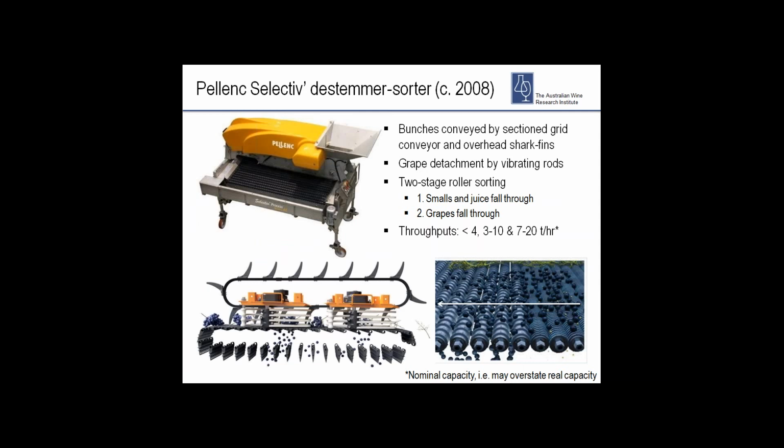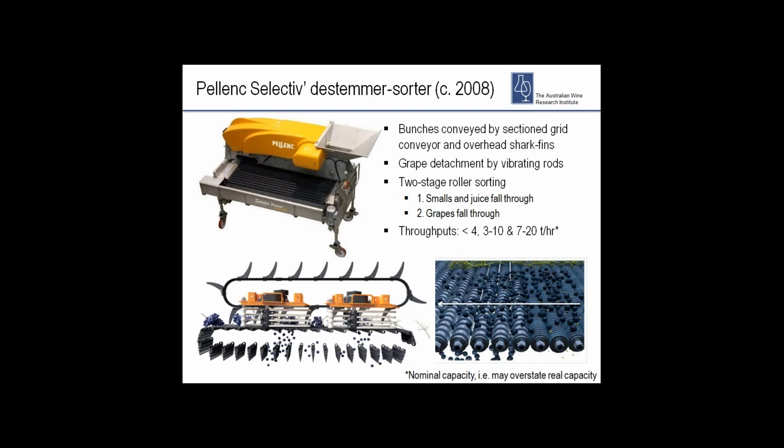I guess extending on this use of vibration for destemming, in around 2008, Pellenc introduced the first destemmer that I know about that relies purely on vibration for destemming. This Pellenc device also appears to be the first destemmer sorter, so a destemmer always sold packaged with an attached sorter.